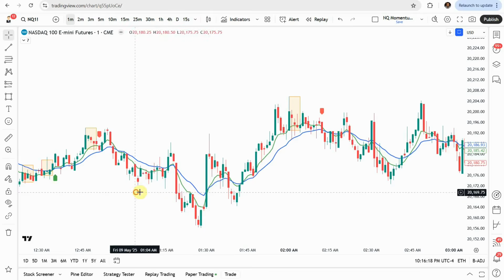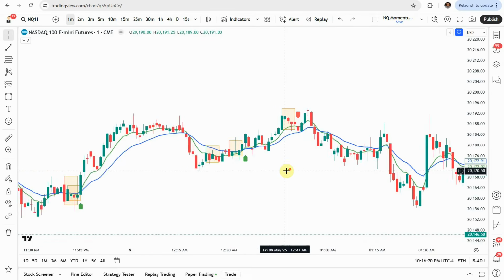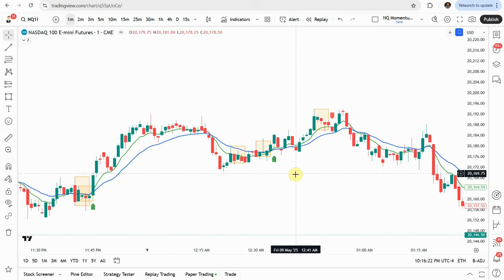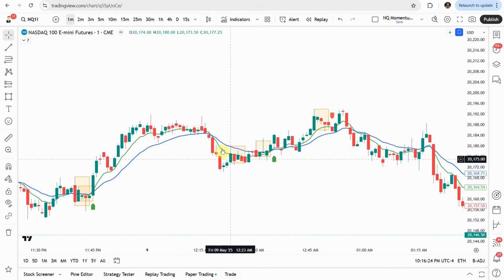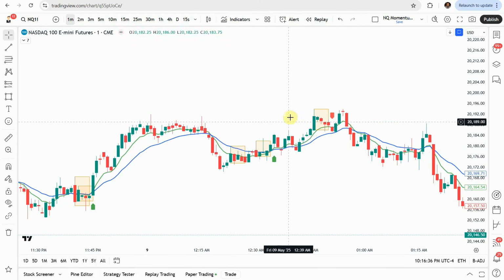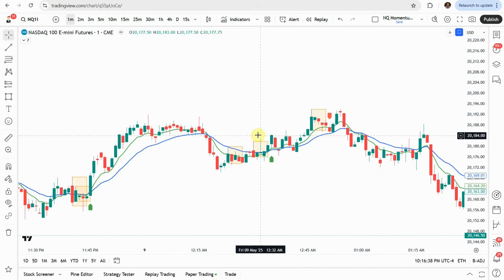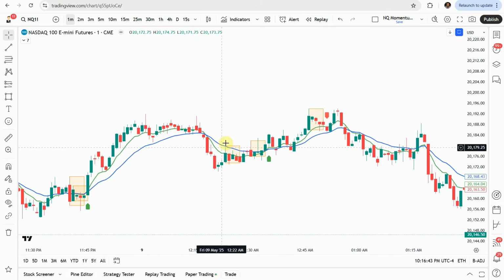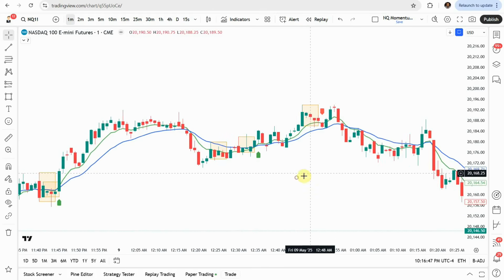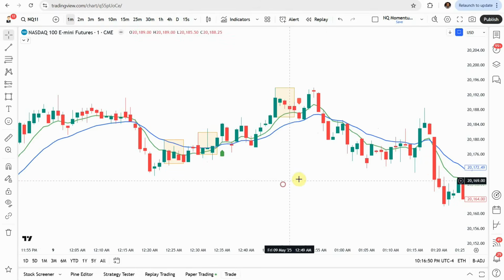Now let's look at a couple other setups here. As you can see here, we have another instance where we have a nice push to the downside. We get a breakout box, and you can see the weakness in the push to the downside as price starts to creep its way back up. And you can then enter in for a long. Now we get another box right here. They don't always appear this close to each other, but we just happen to get a nice little run of boxes really close. And this kind of identifies the second example here.